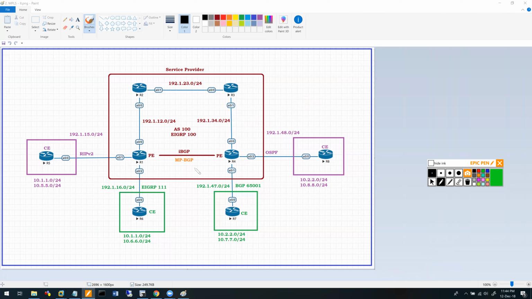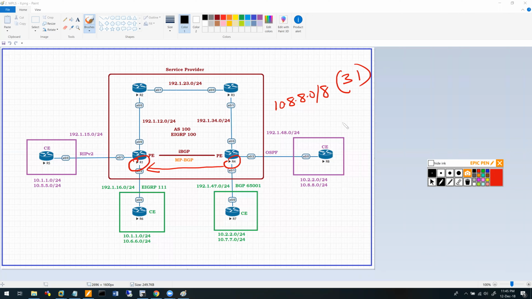MPBGP is aware of this issue, or the working of MPLS over here. So at the time he is doing the control plane propagation, when he sends the route 10.8.8.0 to whom? To R1. He told him, hey, listen, when I'm sending you this route, please use a label to send the route to me, whatever label it is.